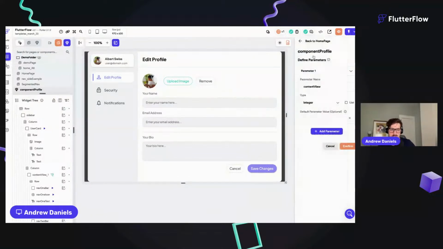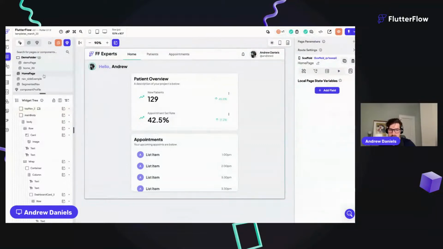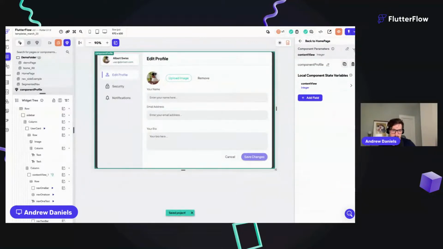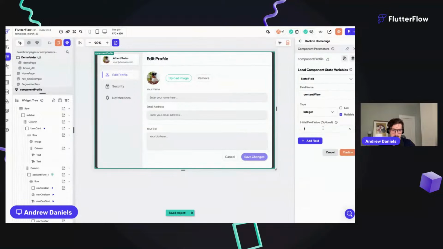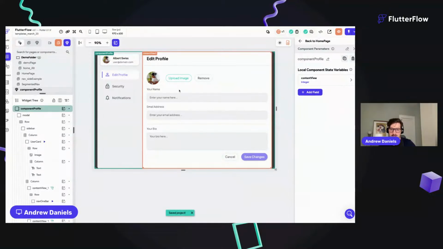So integer. Okay. Page state. What are we doing here? Component profile. Yep. Okay. Content view. Cool. All right. That should be it. Let's see if this works.